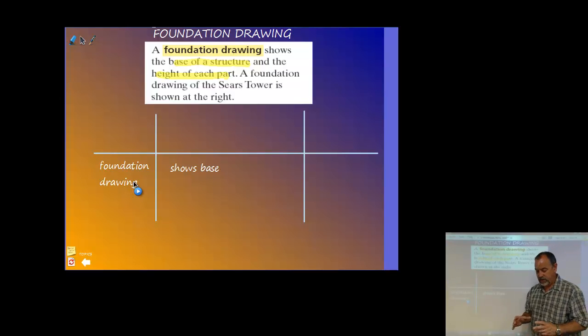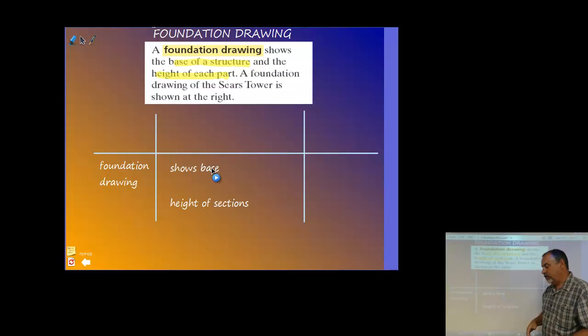Well, imagine this. If you took a building or some kind of figure and you had some wet sand, like you're on the beach, and you took that and you just pushed that down into the sand a little bit and held it and then picked it up and took it off, you'd have an imprint of the bottom of that figure or that item, whatever it is. That's what that shows, the base. That's the base of the figure. It's the imprint that it would make if you were to just lift it up and see what kind of footprint it left in the sand or on the ground. So that's the foundation. It's the bottom of the building.